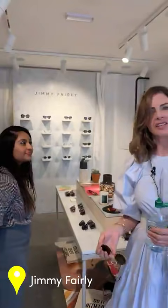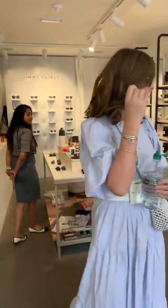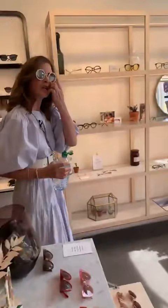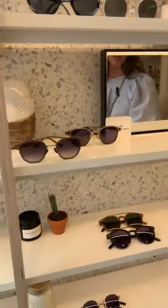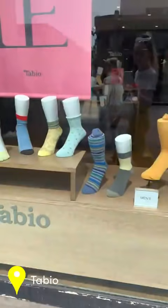If you want somewhere to eat and you like Japanese, you could consider Stick and Sushi. I eat the cauliflower, broccoli, artichoke — and the ceviche, which is the one Japanese-y thing I do actually eat. This is a really nice sunglass shop — Jimmy Fallon and they're French. I have a nice pair of glasses from here. They do quite a good price compared to Specsavers — sunglasses with prescription lenses for 140 quid. I think it's a very good mid between the really throwaway glasses and the optician where you suddenly have a huge bill. I get some of my socks in Tabio — if I want fun lurex socks, I'll get them in here.